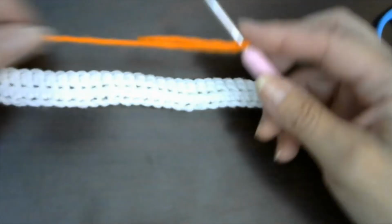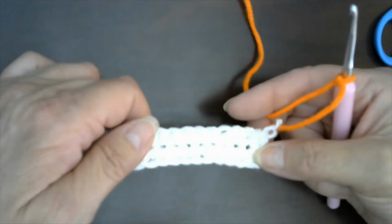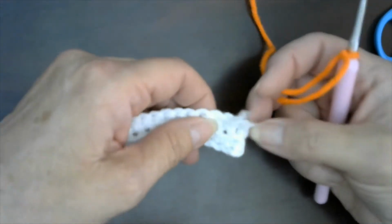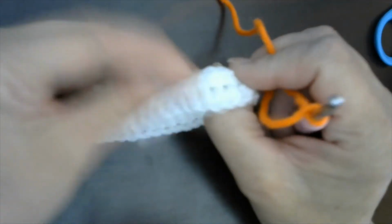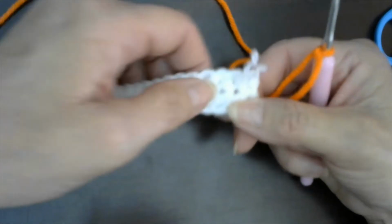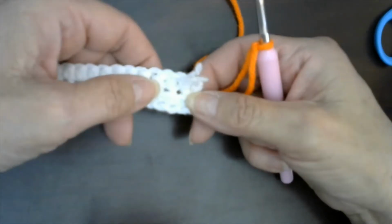You can see I have my orange on my hook. Now we're gonna be working on this side. So you ended it off here, because on this side we went in the front loops only. So we are going to turn it. Now we're only going to be working on this side. And you can see here that you have the front loops, and that's what we're going to be working into.